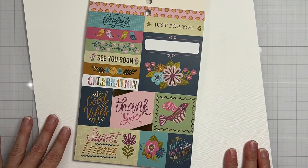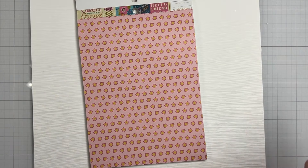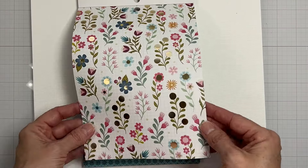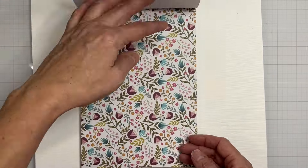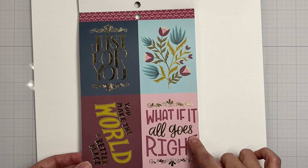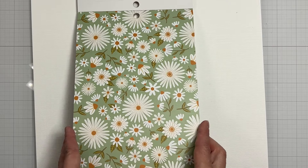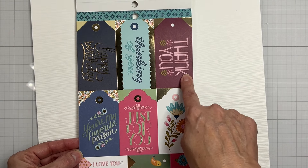They're single-sided, which is so nice — I don't have to decide which side gets to be featured! Gorgeous florals with some of that metallic foil on a grid background — a bit of a monochromatic blue with all kinds of colors from this collection and a tight floral. 'Just for You,' 'What If It All Goes Right,' 'You Make the World a Better Place,' a gorgeous floral. We have this piece with a seafoam tone. Some tag cut-aparts: 'You're My Favorite Person,' 'Just for You,' 'Thank You,' 'Thinking of You,' 'Happy Birthday' — I feel like slapping these on gift bags! — 'I Love You.'